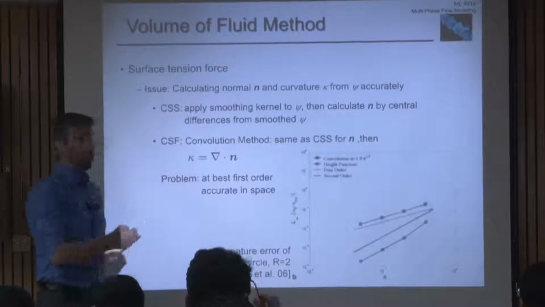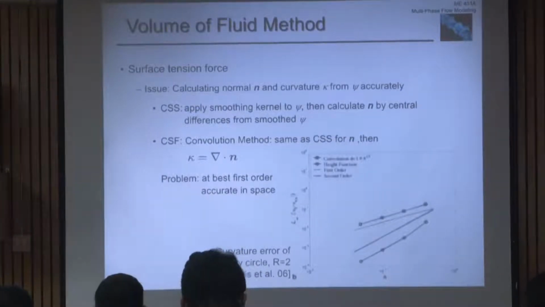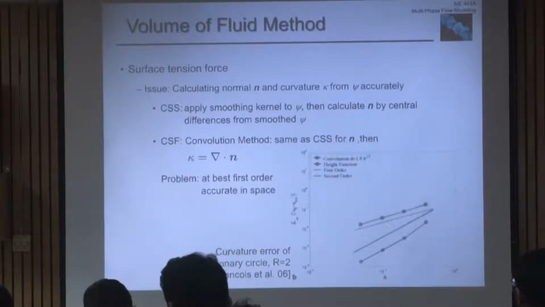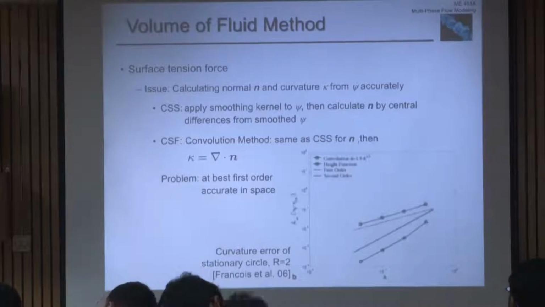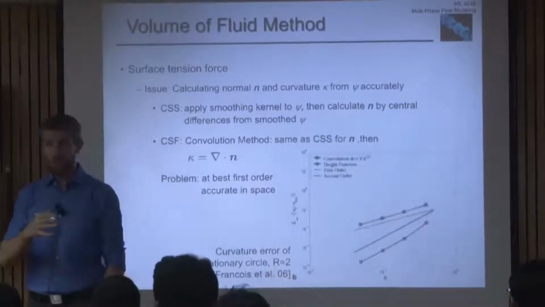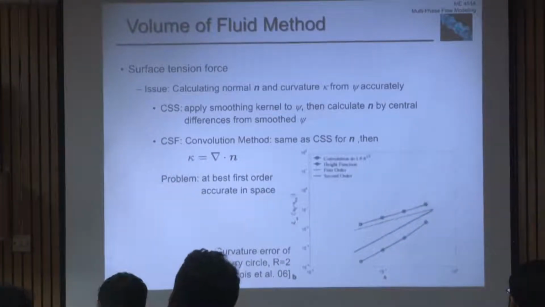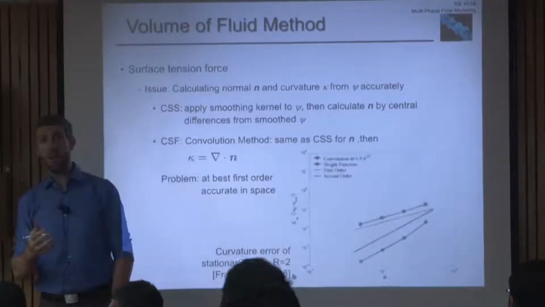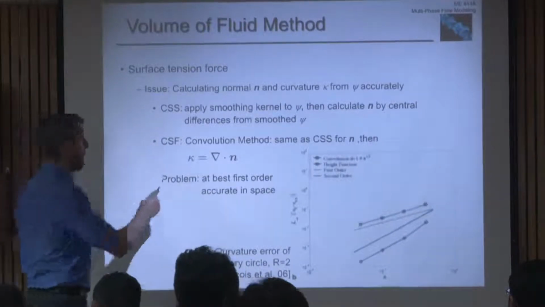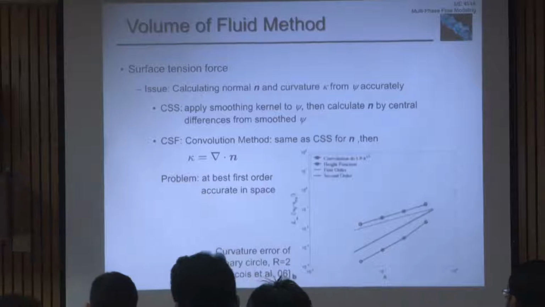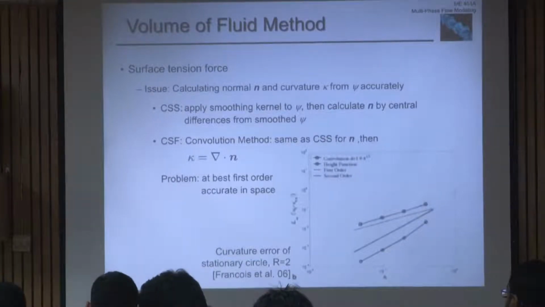So the typical approach used by people is to say that it's difficult to compute the normal from a volume fraction. We've said that already. So the first step is to smear out or smooth this volume fraction, spread it out so that it is resolvable on our mesh, and then we can compute the gradient of it. Then we can use essentially simple central differencing on the smooth function, and now we have some estimate of the normal. We're done for the continuum surface stress approach. We can just write out the stress, and then we'll compute the divergence of that stress, and this is it.